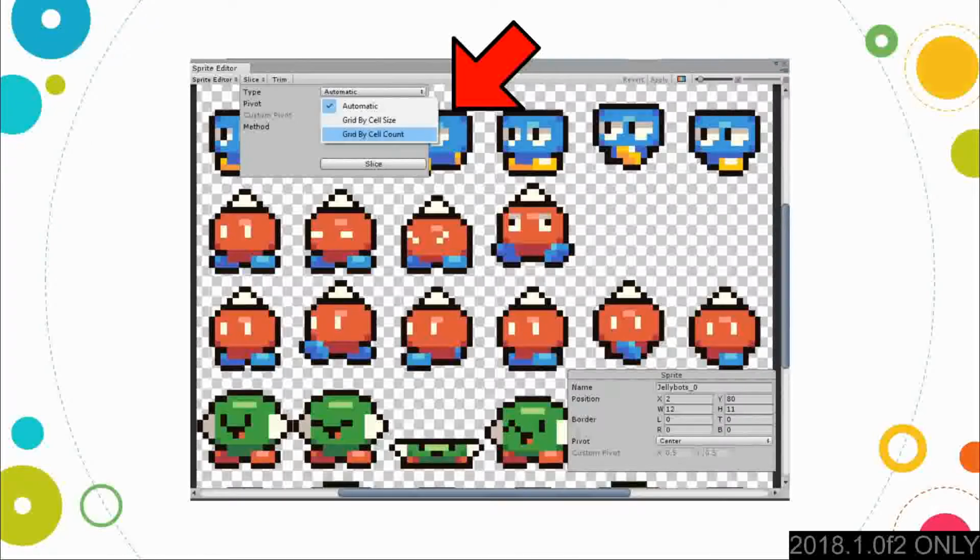So if you're not sure how to do it, you go on the top left side and then you click Slice. And then you choose Slice by Cell Count. Since every cell here, i.e. one sprite, has set dimensions, we could just pick how many counts of sprites in each row and how many total rows and columns there are, and then you could just automatically split the sprites accordingly.